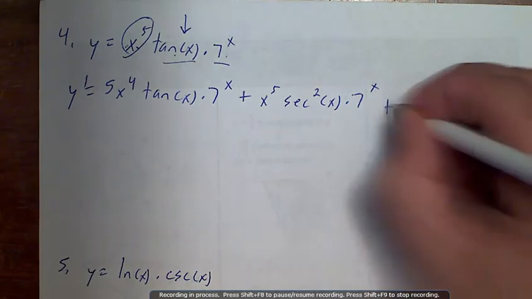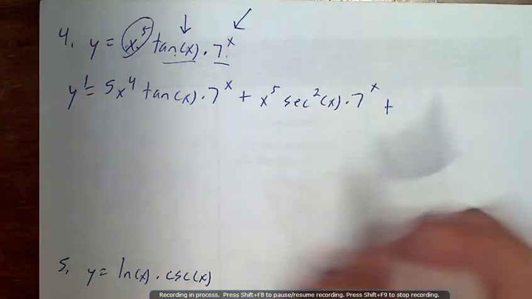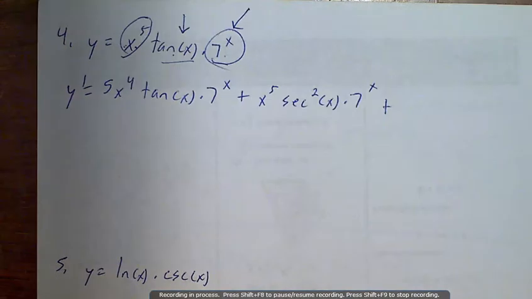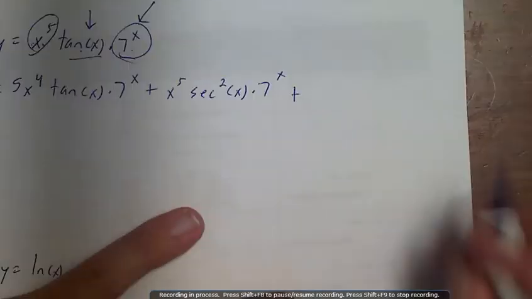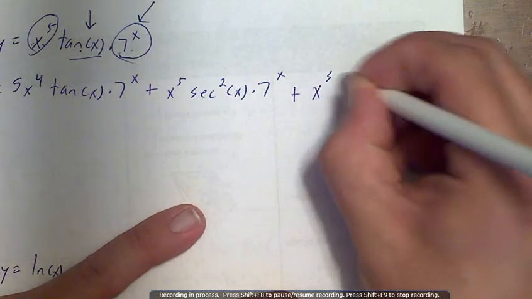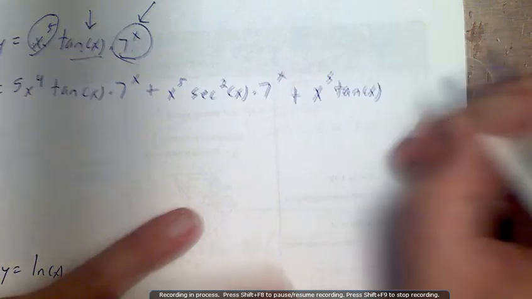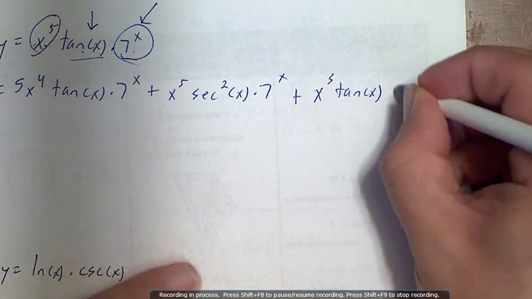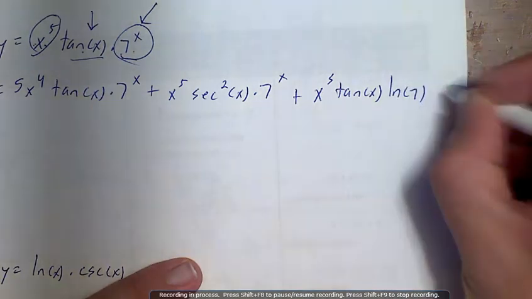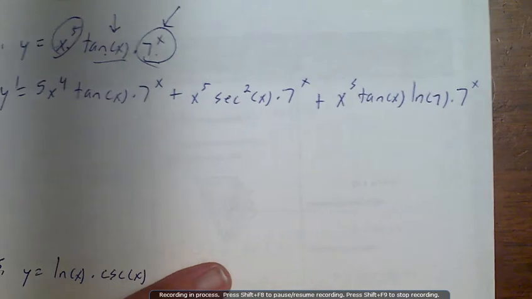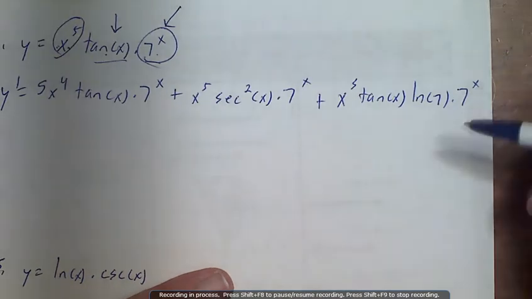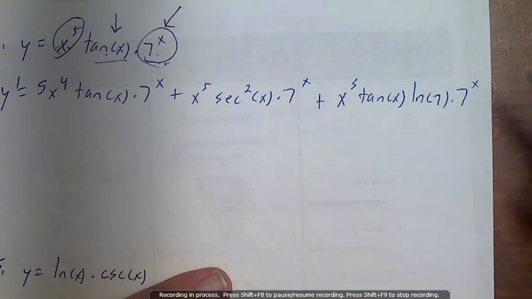So derivative of 7 to the x, natural log of 7 times 7 to the x. Okay, it's just from your shortcut from the front page of taking the derivative of an exponential. Derivative of this is going to be the natural log of the base times itself. Now if you notice all of this, none of this has anything in common, so that's going to be your final answer. That's your final answer.